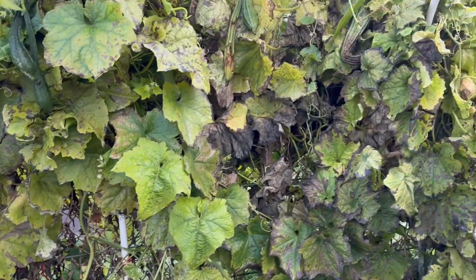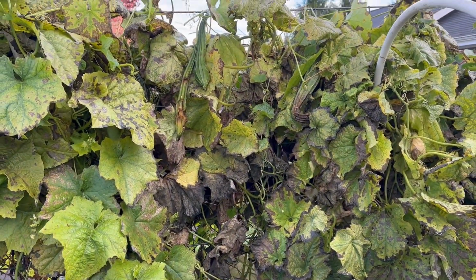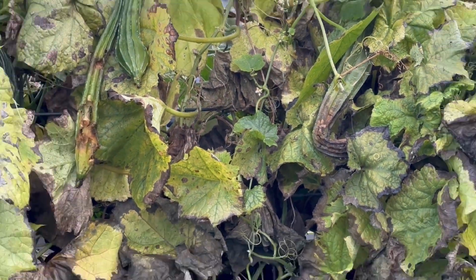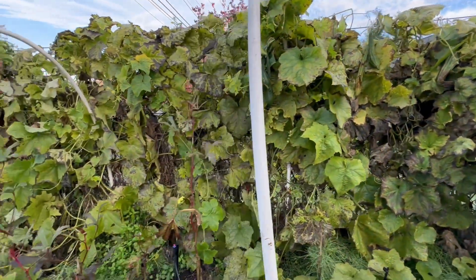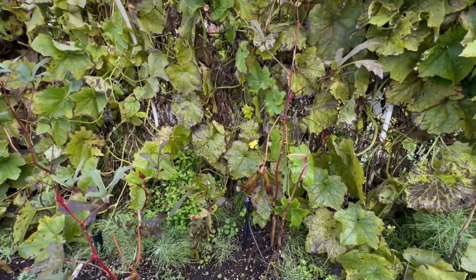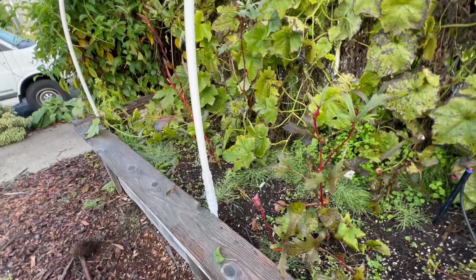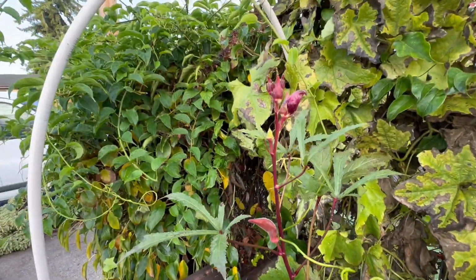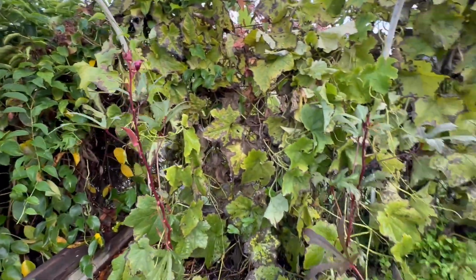It's one of my front raised beds, and this one you can see these guys are done and need to be taken off. I've already picked the good ones. But this is where I grew loofahs. You can see right here, there's still some wanting to grow. Here you go, okra. Okra in the Pacific Northwest, which is kind of a funny thing, but it did okay here. And then we also grew some watermelons in this.